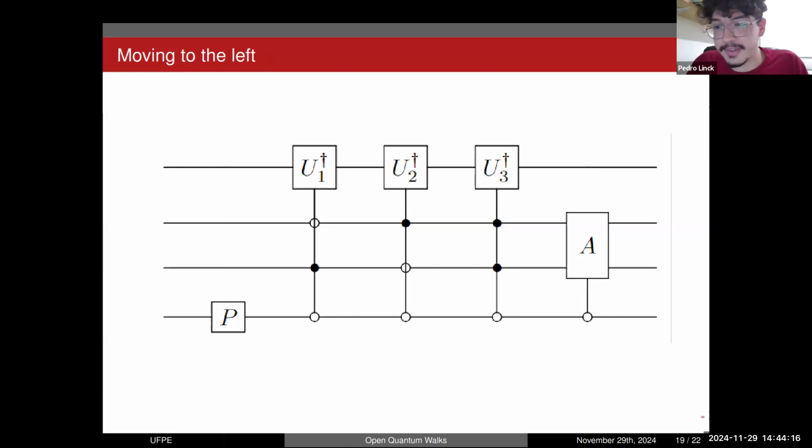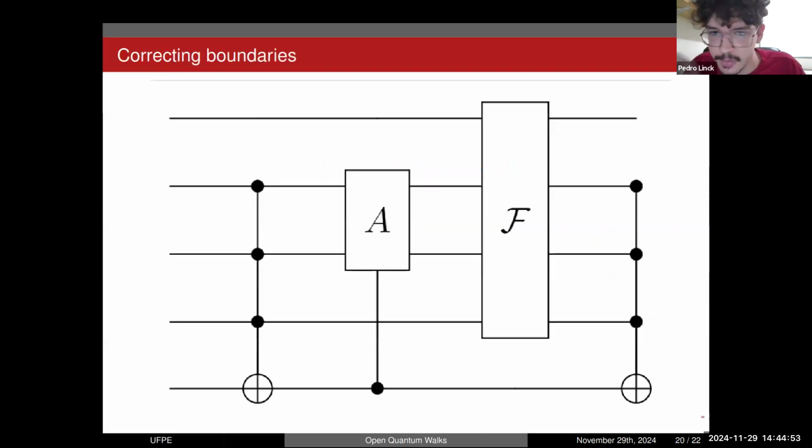Well, since every unitary can be decomposed into a lot of gates and C-NOTs, we could try to construct a very deep circuit that gives us the correct answer. But since we are using way less memory than the Stinespring dilation, we can use a little more. Okay, so let's use a little more memory. Just one more line in our circuit. Just one more qubit. And now we can correct the boundaries.